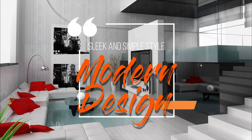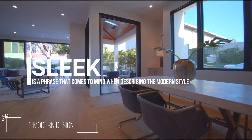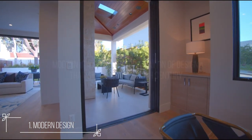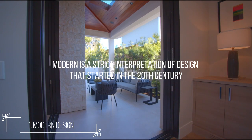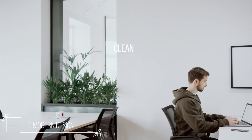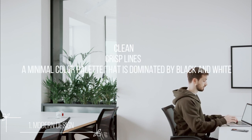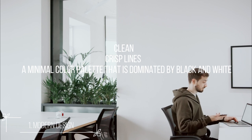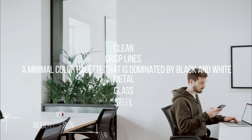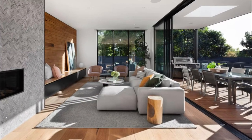Number 1: Modern Design. Sleek is a phrase that comes to mind when describing the modern style, and it is devoid of clutter and accessories. Modern is a strict interpretation of design that started in the 20th century, referring to a home with clean, crisp lines, a minimal color palette dominated by black and white, and the use of materials such as metal, glass, and steel. Every element of modern design, including furniture, strives for simplicity.